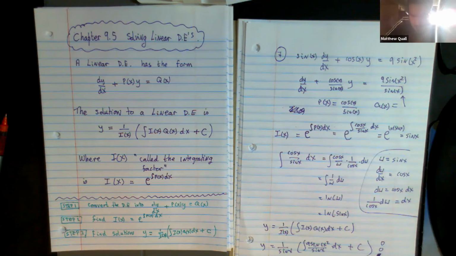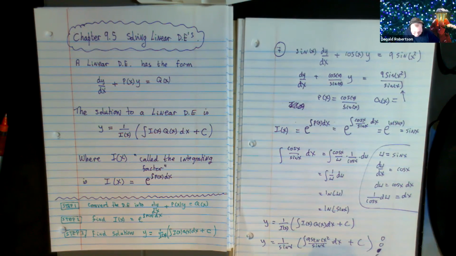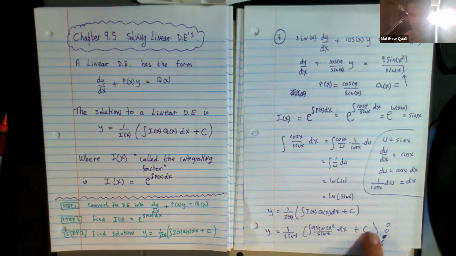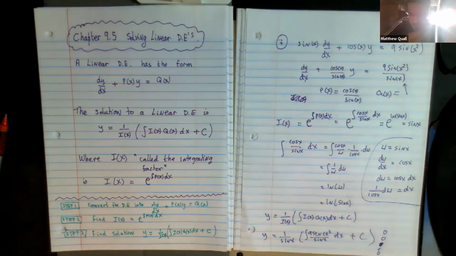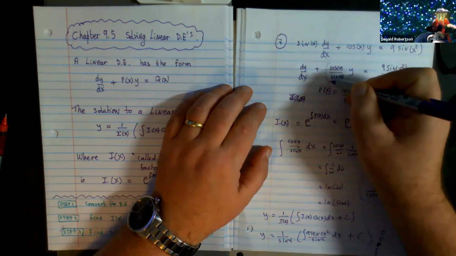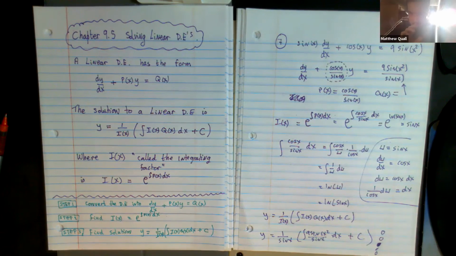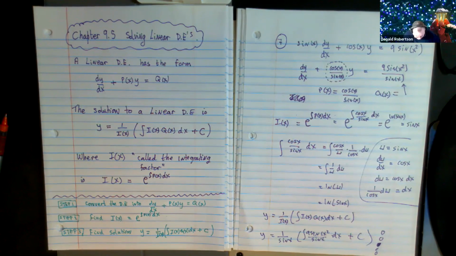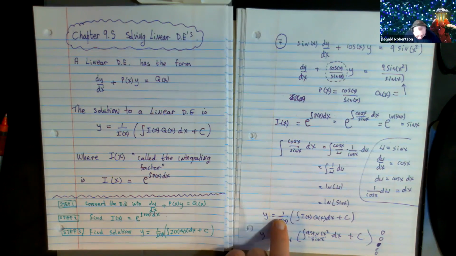What about, wait, could you show the answer again? Can I show what? The answer. This is the answer. Where is p of x in the integral? Where is p? Oh, p of x is here. I meant like in the answer. I'm confused. Your answer, like you wrote I of x instead of p of x. But right, my I of x is here.